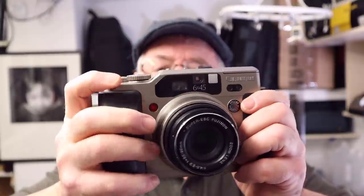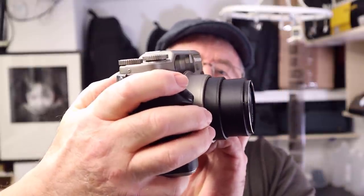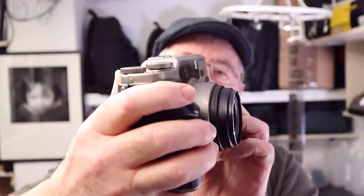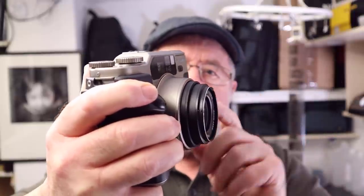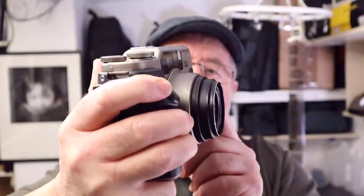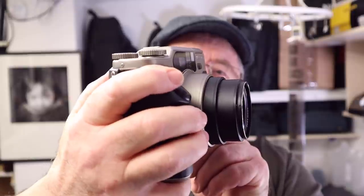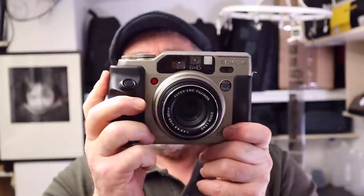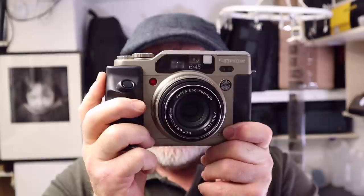So that's one thing. The other thing is the zoom lens. As you can see, it runs in steps from its widest focal length to its longest. I wish that you could have used the full range of the zoom to set it anywhere, just so you could fine tune the composition without having to rely on the camera using steps like this. So that's another thing. The other thing with this camera, the widest aperture at the 90mm setting is slow.